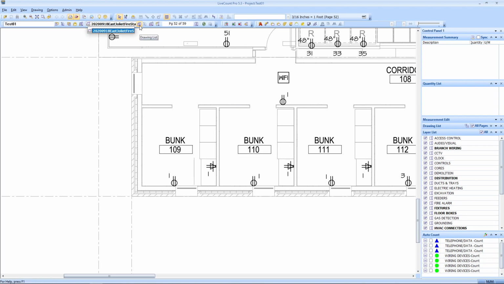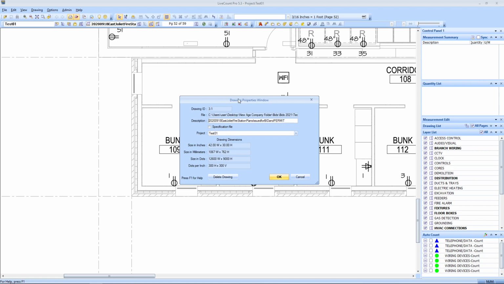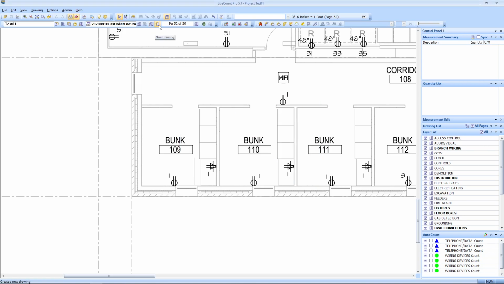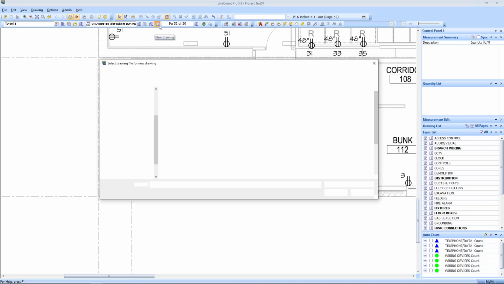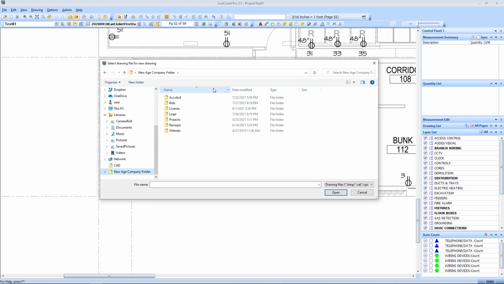You click your drawing list, that shows you all the drawings. Drawing tree, drawing property. It basically tells you where everything is, the description, the project, and the size of actual paper. So these are 30 by 42s. You want to do a new drawing, you can click a new drawing. Like I said, go in your folder. And here, I believe I got it. Bids, and you could just select the thing and you can add it here too.